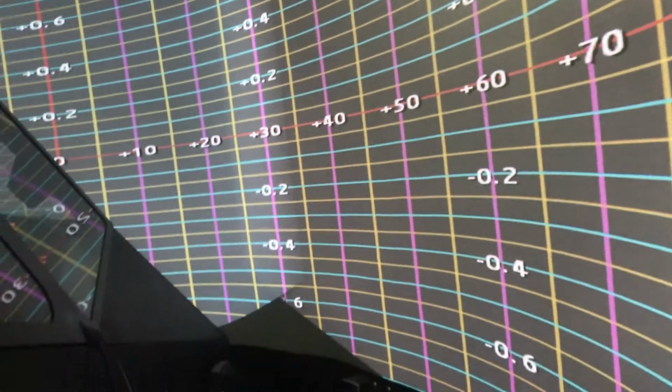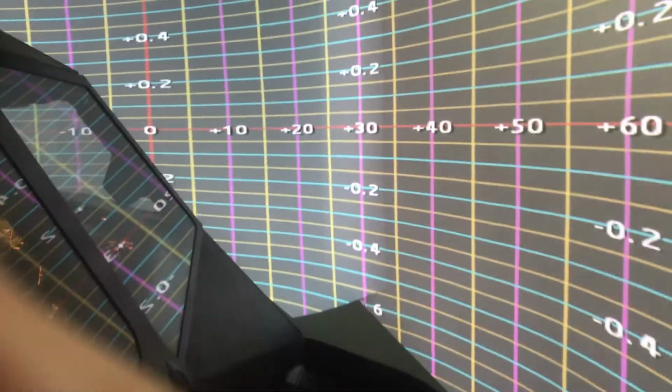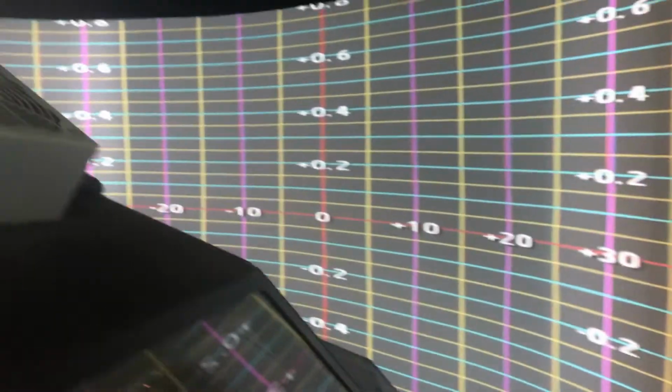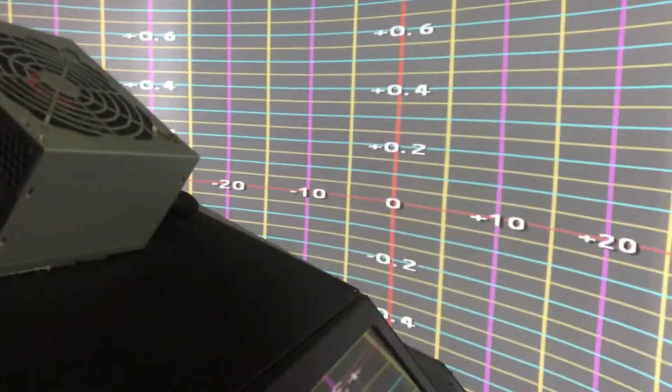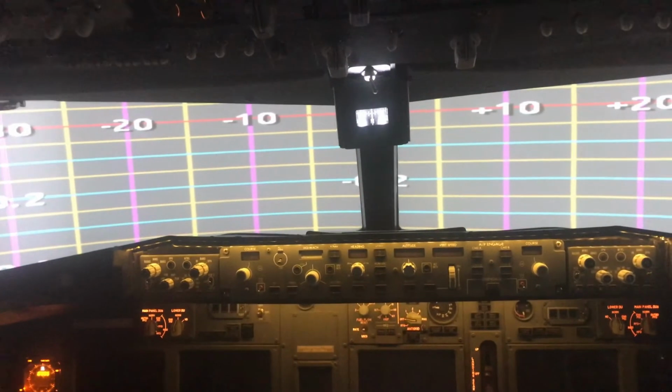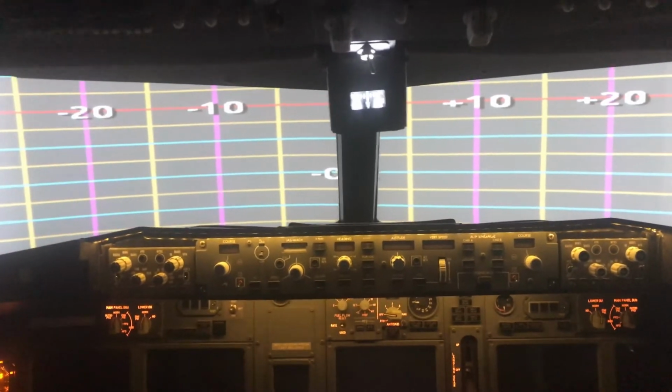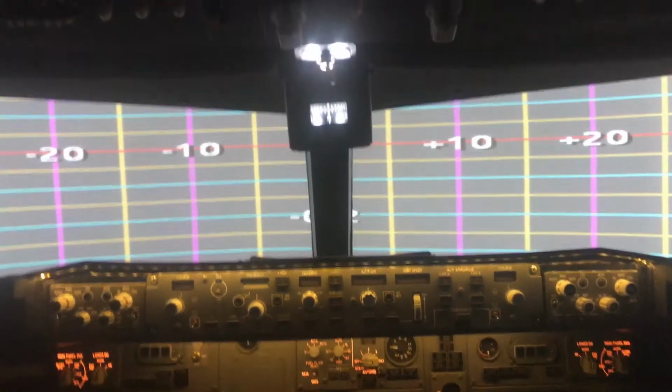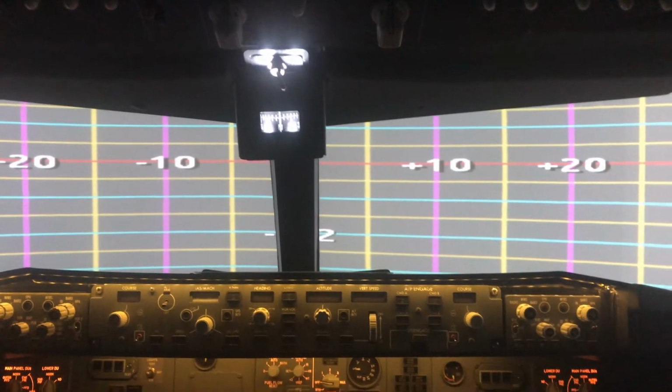Now this one is especially good because within this grid you'll see that it has got a red line right through the middle. Very, very important, so that we can come into the cockpit and make sure that red line is spot on down the middle of the cockpit, which you can see it is. It's dead set in the middle.